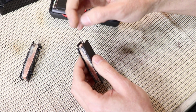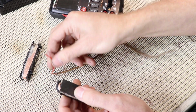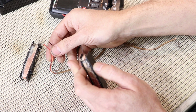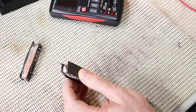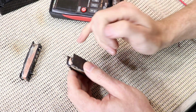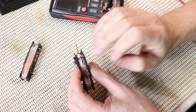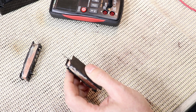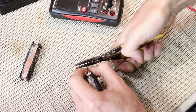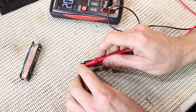But I'm guessing that these pickup leads with the orange, red, brown and black wires were actually soldered to these in here. So with a bit of luck, it's those solder joints that have failed over time and not the ones that connect these wires. So maybe I can just strip these and re-solder. So that's the first thing I'm going to try. Okay, that's no good. That says 20 meg ohms.